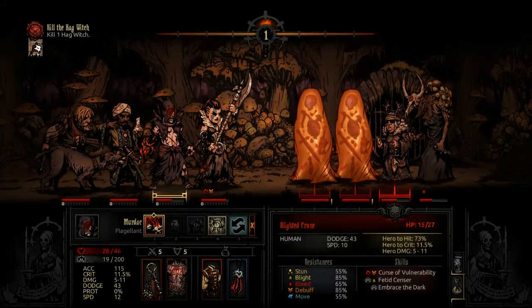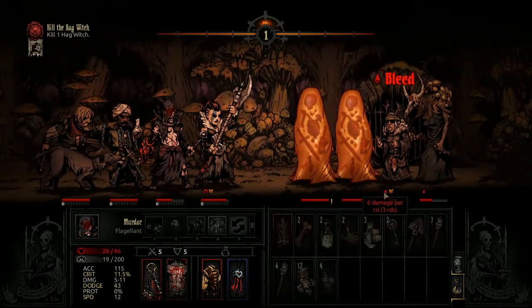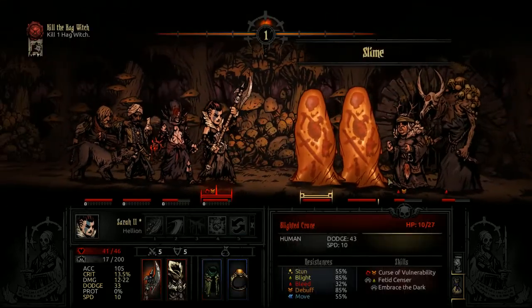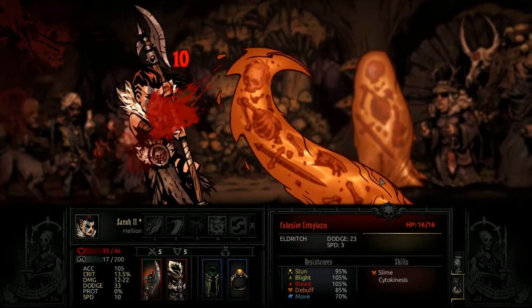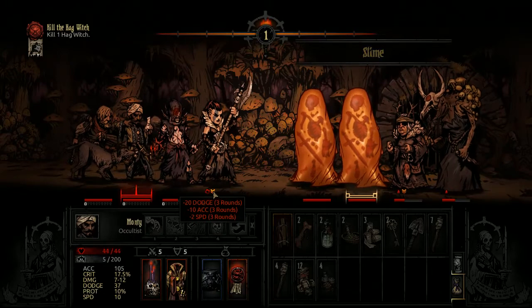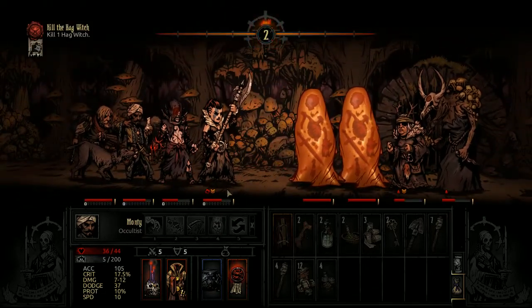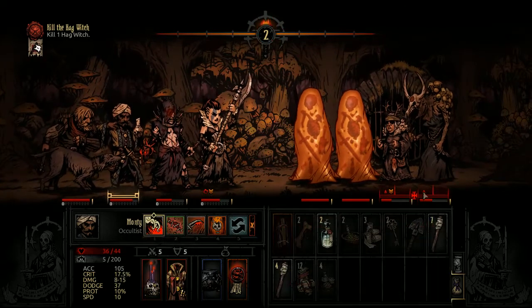What we'll do, though, is drop a punish on that Blighted Crone and hope for the best. 5 damage taken and 6 bleeds, so she'll be dead in 2 turns. Hopefully, Slime goes down on the Hellion. 10 damage taken, which is pretty severe. And another debuff there on speed. Slime goes down the Occultist, 8 damage taken. And yeah, not the best start of the round, but we can make it through, I'm sure.